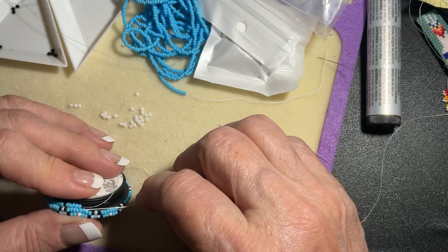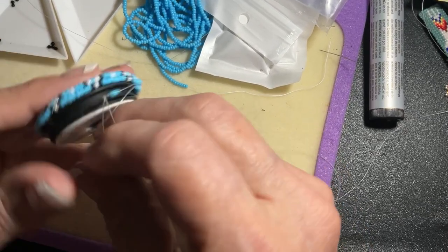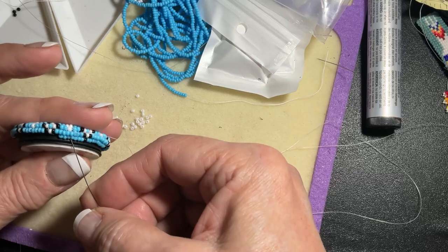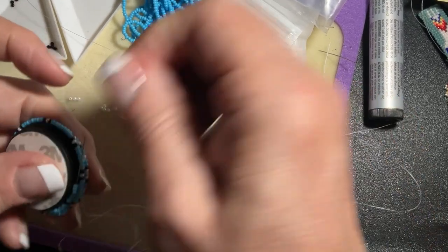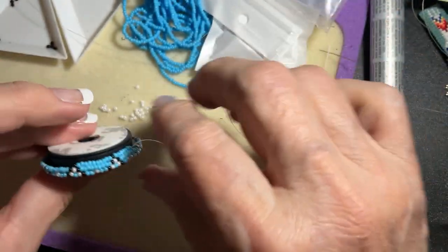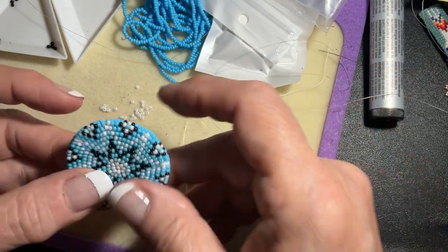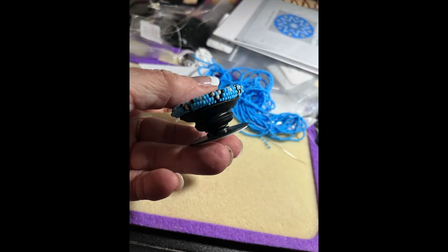And then I just continue on all the way around, pulling that all together and all snug. It will just close right in there. And once you're done, there's your pop socket. The beadwork is just attached right onto that blank pop socket.